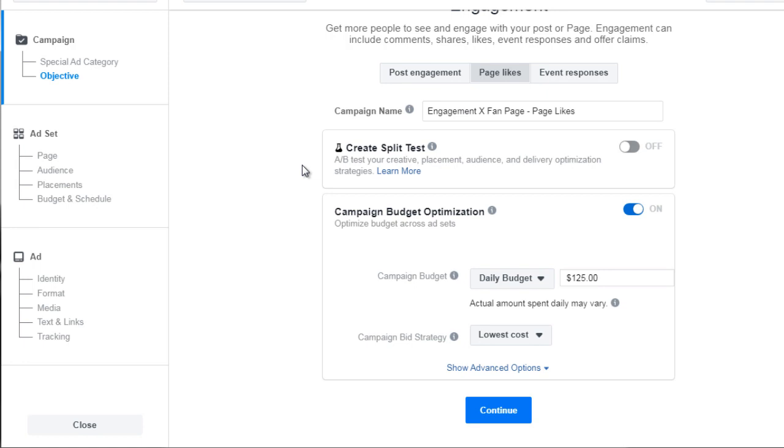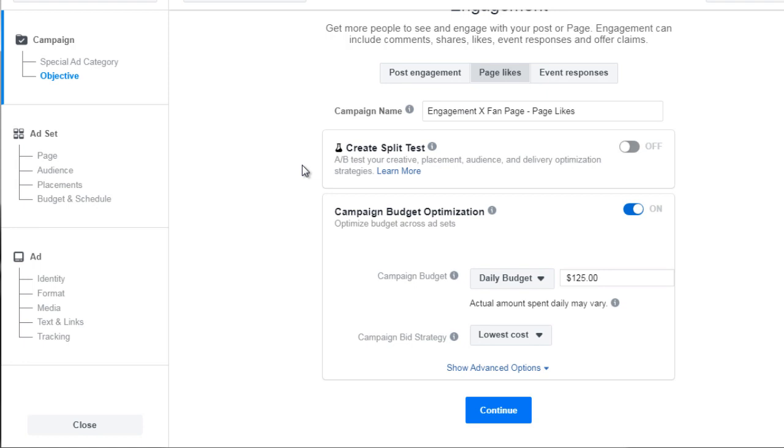Now, bear in mind with campaign budget optimization, in order for it to work effectively, you will need to increase your daily budget. Right now they say $125, but we recommend probably $10, $20 just to get started right off the bat. You can start with $5 if you want to and test how it works. The way campaign budget optimization works is it's trying to analyze different ad sets, and in order to get enough data, you have to run some money through each and every one of those ad sets, if that makes sense.